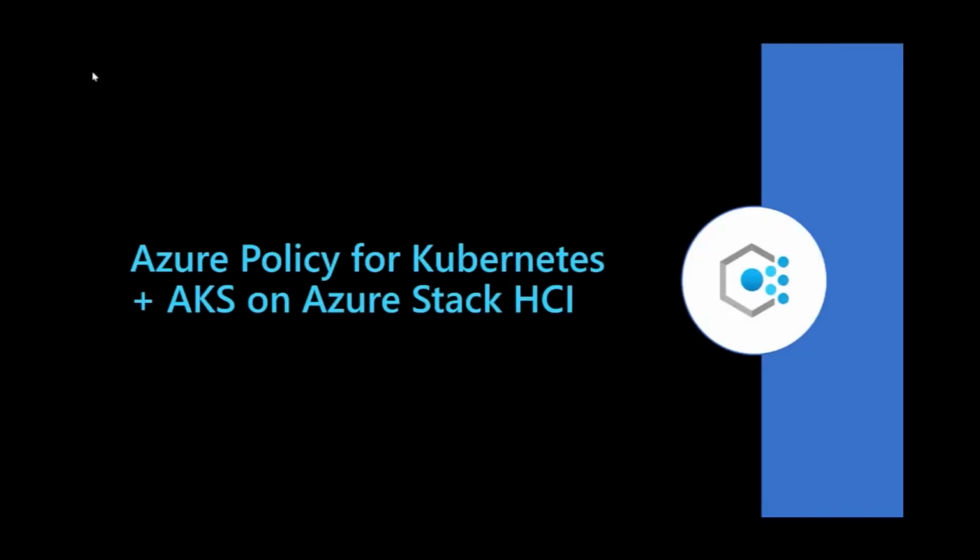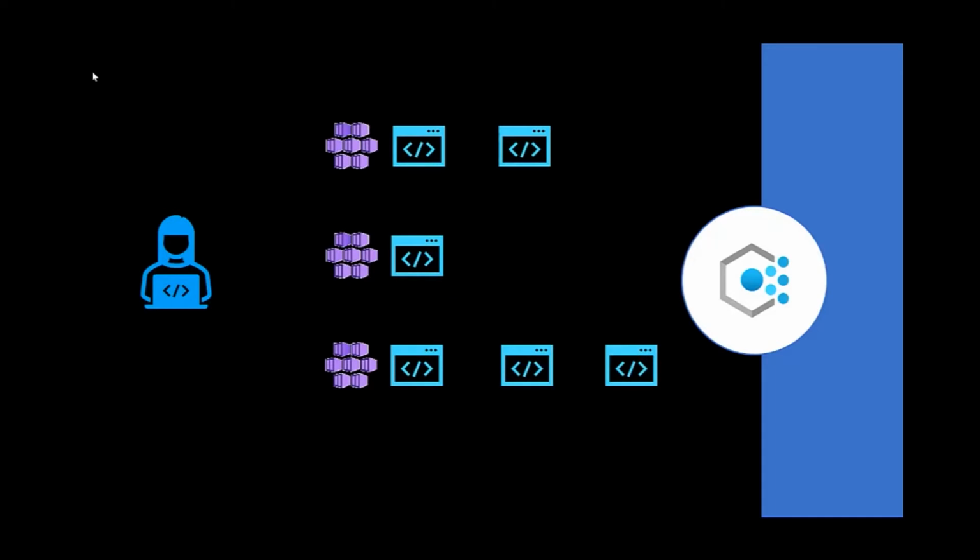Hey everyone, I'm going to show you a demo of how easy it is to use Azure Policy for Kubernetes with AKS on Azure Stack HCI. Let's imagine a scenario. You're a developer and you've deployed an application across multiple AKS on Azure Stack HCI clusters. You've recently found out that your organization mandates the use of images from trusted registries to reduce the Kubernetes cluster's exposure to vulnerabilities and security issues through malicious images. You want to ensure that you are in compliance, but you don't want to write time-consuming scripts or perform manual checks. Azure Policy has you covered here.